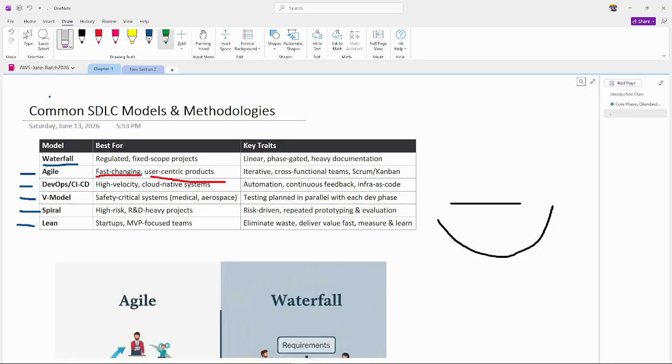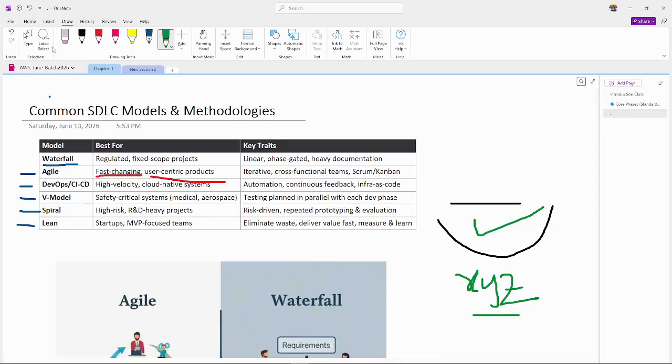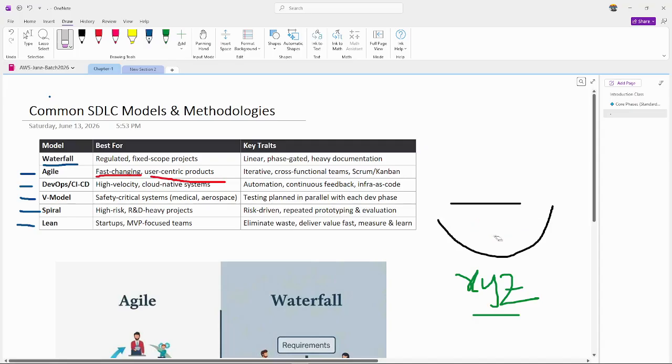Sir, if you are asking me to change the design, we will change it, but the cost will be this much. They will put XYZ, the cost will be this much, you need to bear. Then they will accept it. Okay, we will be accepting your cost also. So that is your Agile model.